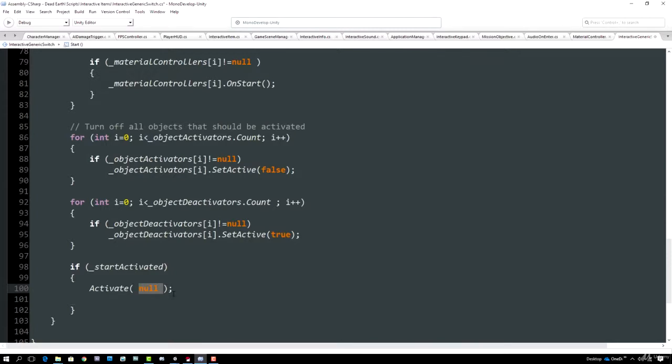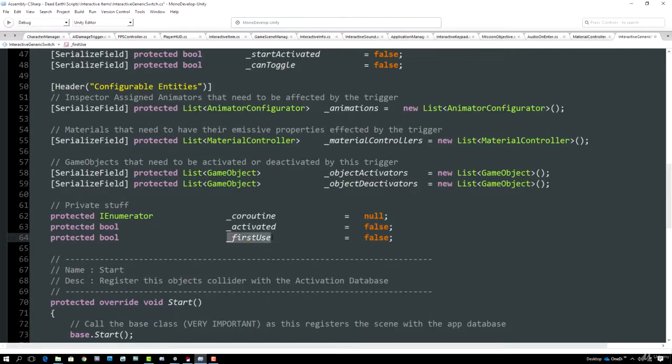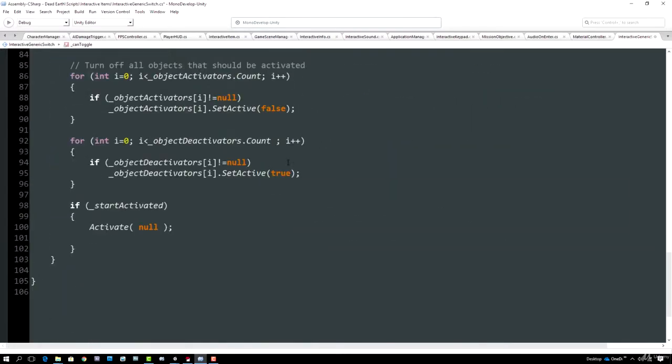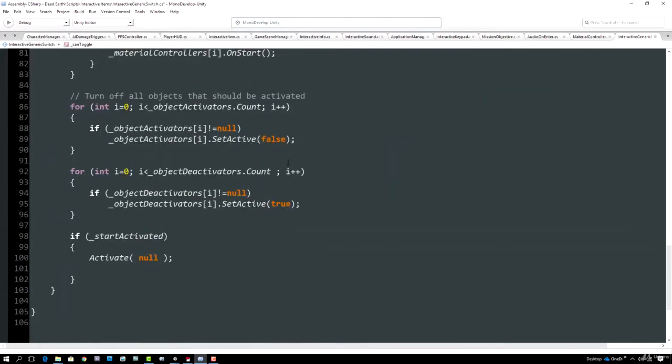However, one of the things that the activate function is going to do is set first use to true. So if this is not a can toggle object, the activate function would never be allowed to be called again. However, this isn't a true activation. This is a hidden activation that we're doing ourselves to start the object in an active state.